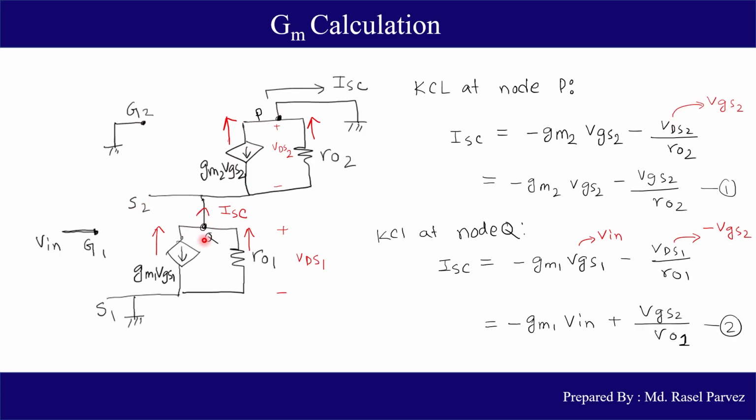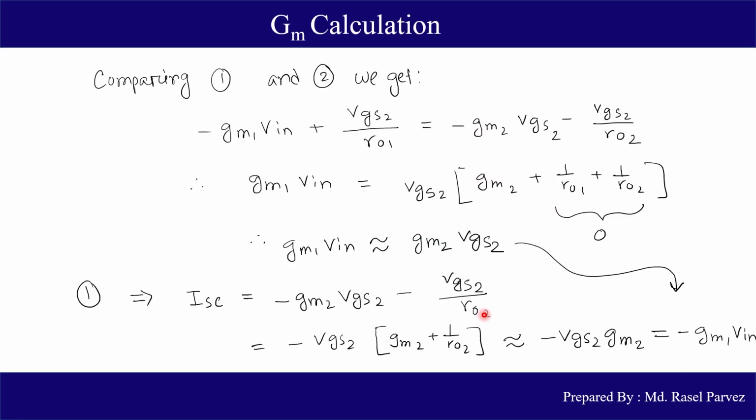In the same fashion, we applied KCL at this Q node. So we got another equation of Isc. Then we replaced VGS1, that is this voltage, with Vin, and VDS1 with this term. Let's look into it. D, that is this terminal, is connected to S2. So in the place of D, we have written S2. And in the place of S1, which is grounded, we have written G2 here. But as we flip the order of them, we have placed a minus sign here. So finally, we have achieved two equations of the same kind. So you can write this term is equal to this term.